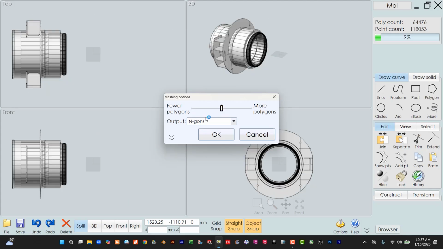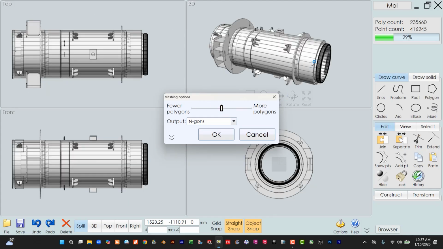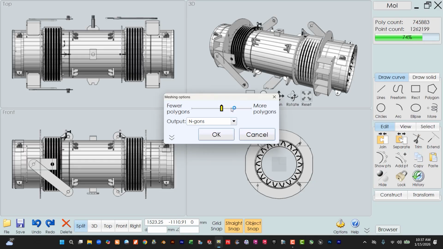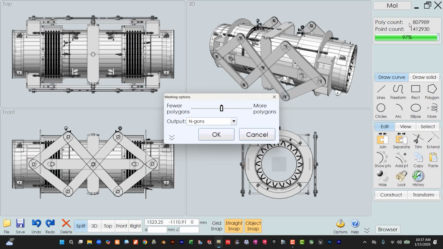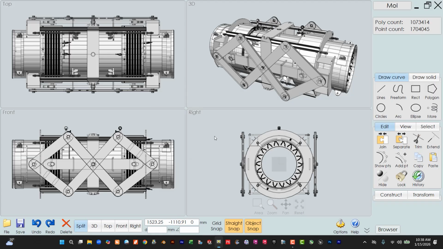So a pop-up will show how many polygons you need. In this way, if you increase, the polygons will be increased, so your model will be smoother. So this one is okay for me. Here you can also see the poly count is showing, so it's around 170. It's okay for me, so I just say okay, and let's save the model.